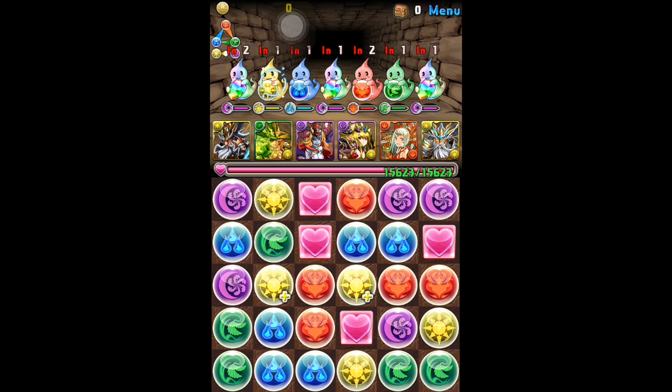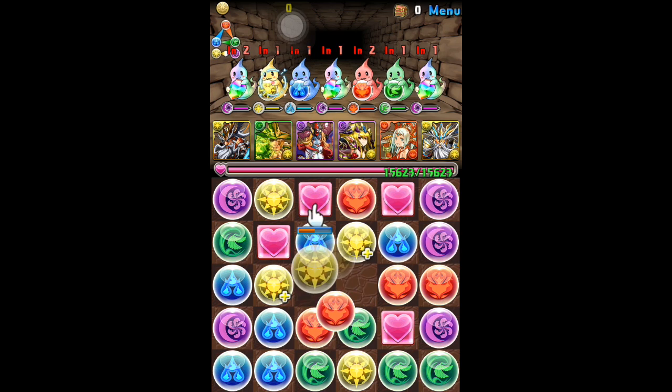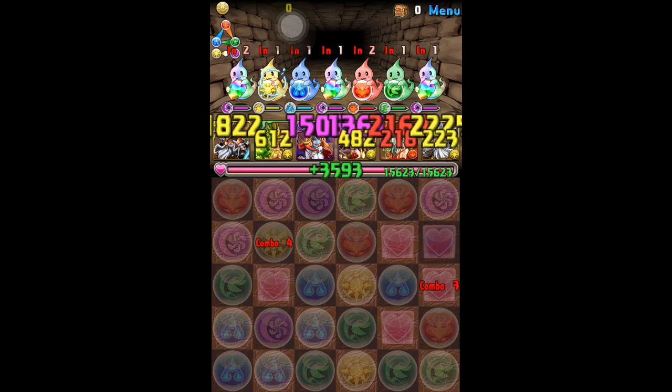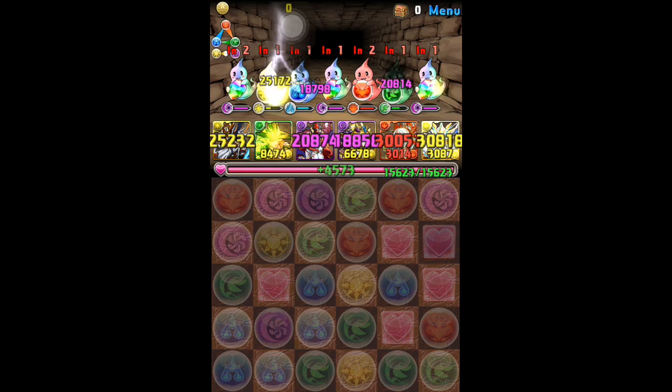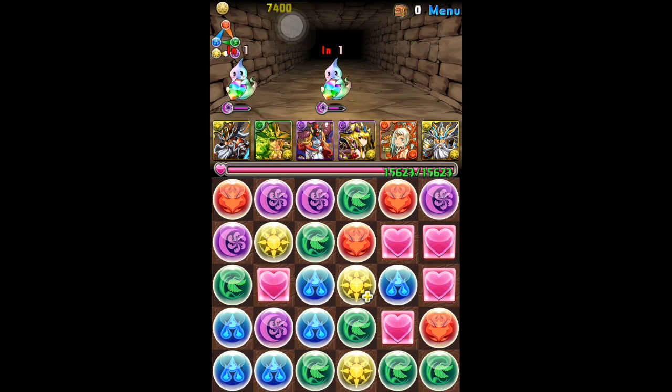So I'm going to try to do that here. I don't know if I'll be successful. Okay, 1, 2, 3, 4, 6. Oh, yeah. Okay, that's not bad. So, there you go. That was the perfect amount of attacks. 4 combos, including your most prominent attributes.